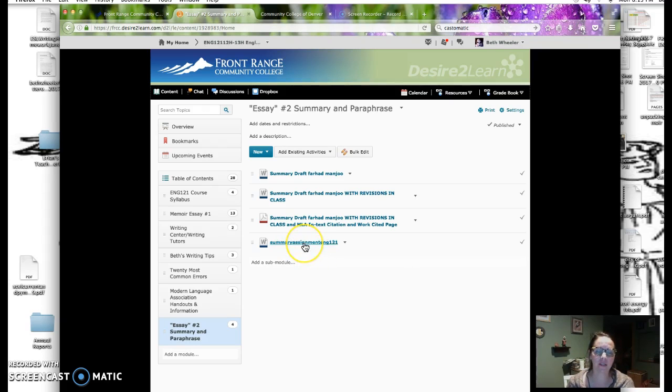So this is the instruction sheet, if you want to look through that so you know what kinds of things I'll be looking for when I grade, but it's pretty much all the stuff I went over tonight. Make sure your summary statements are accurate, make sure you don't have too much detail, don't miss key points. Make sure you have references to the author here and there, add transitions, use some narrative technique to tell the story of the essay. Make sure you add a thesis statement or a statement of purpose at the beginning.